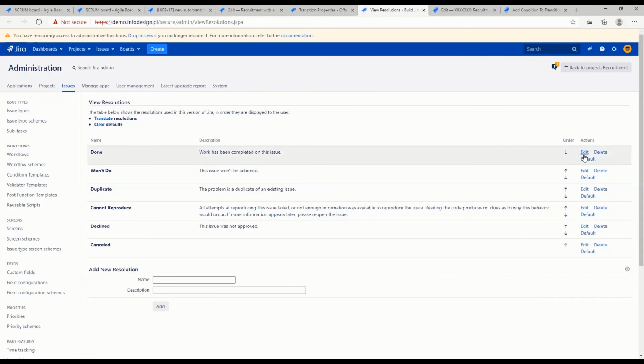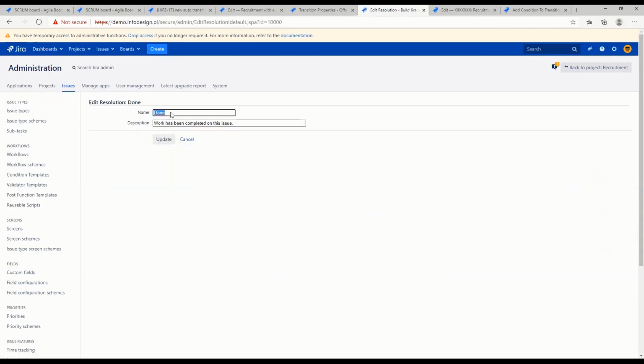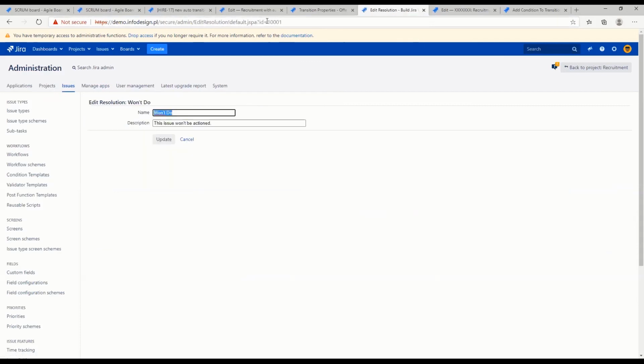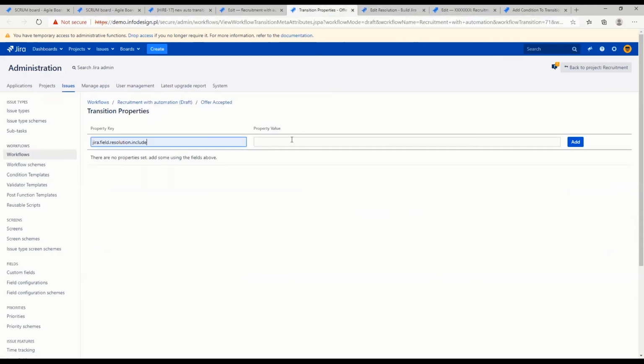Make it. So what are the IDs of the resolutions? The first one is 10,000. And the second one is 10,001. So we can put 10,000, comma 10,001.